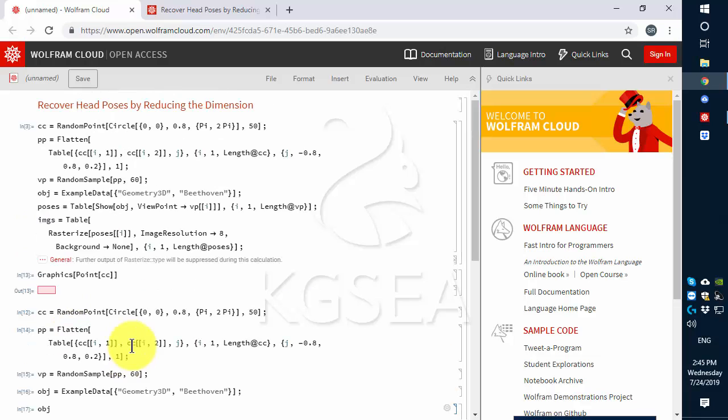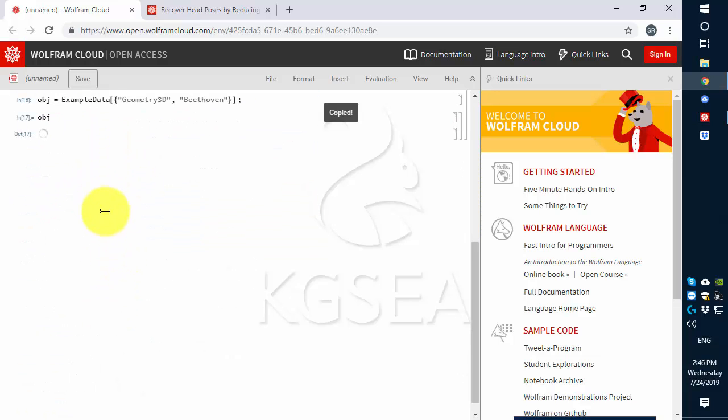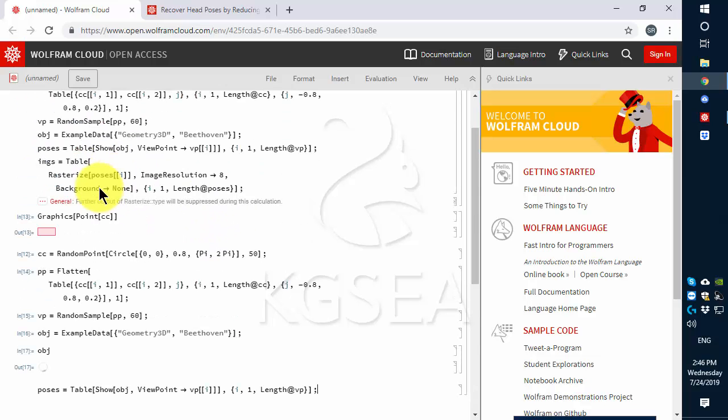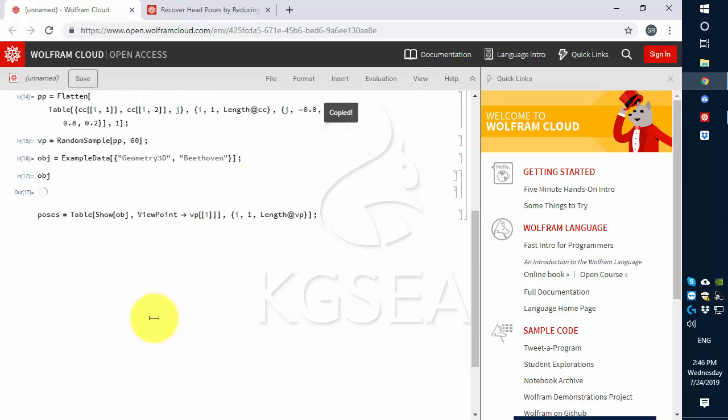In the meantime, let's prepare for the future. Going to this poses here. Okay, copy the line, go down to the bottom of your notebook, click, and then paste. I will not run it yet. And then prepare for the next one. We did poses. This image here is not just a single line. I have to go from this image to the end of it here, the semicolon. Okay, copy, and then go here and paste. Okay, so we prepared for the future, and we are waiting for this object to show up.